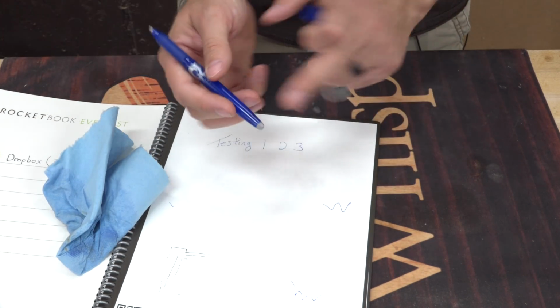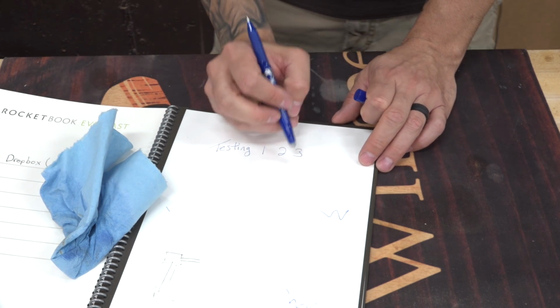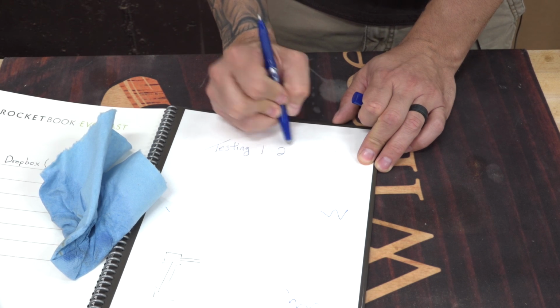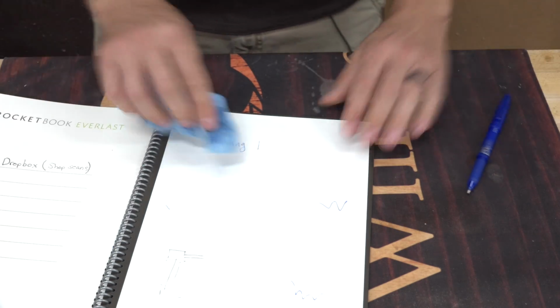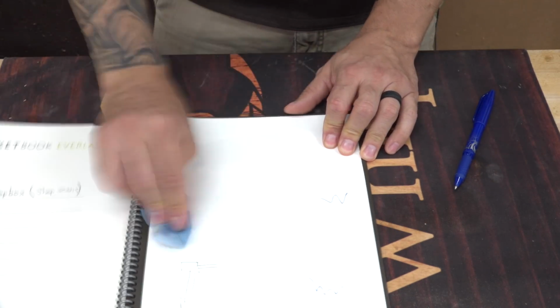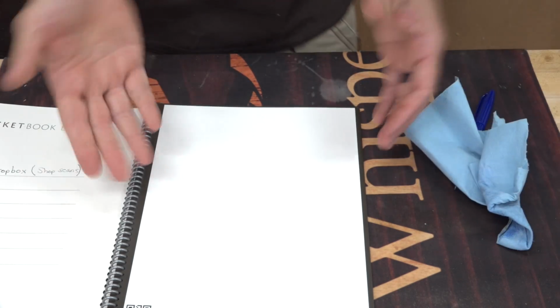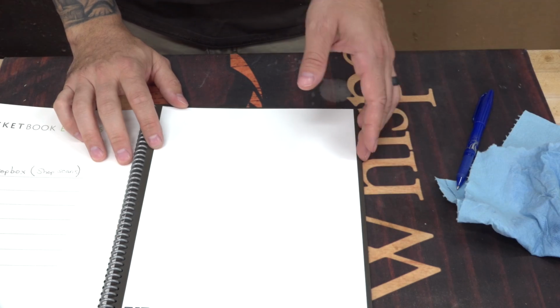And also, you can erase with the friction pen. This is not a product of Rocketbook. This is just the Pilot friction pen's ability to erase, just like a traditional pencil and paper kind of setup. So you have 2 ways to erase it, but if you're doing it all in one shot with a damp rag, it's very easy. And as I understand it, this is infinitely reusable because you're just wiping away the ink, and now you're back to that nice, clean surface.